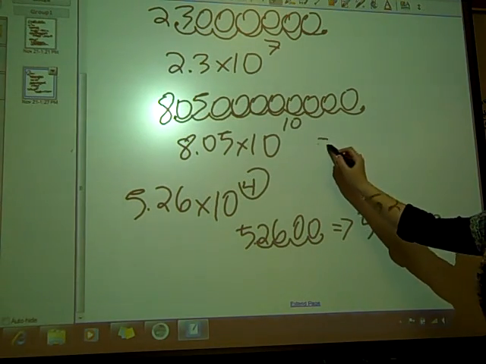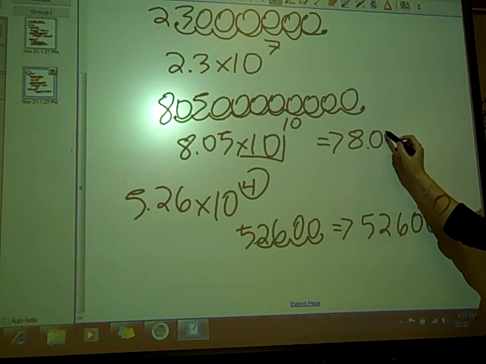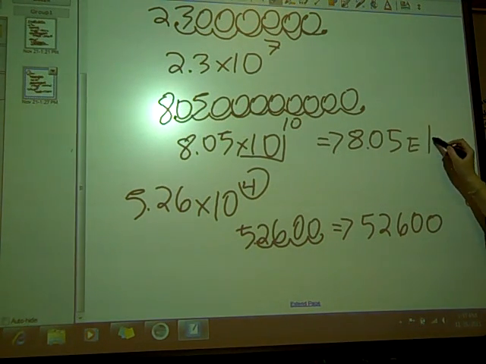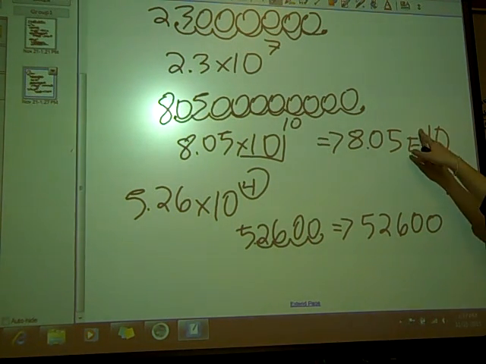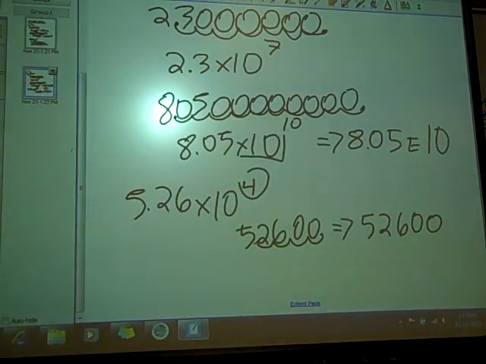Remember again, we can replace this times 10 to the with an E, just to save some of that pencil lead there. It's also the button that you can use in your calculator. There is usually an E button, and it has to be the capital E. Don't mistake the lowercase e, but that's a completely different function.